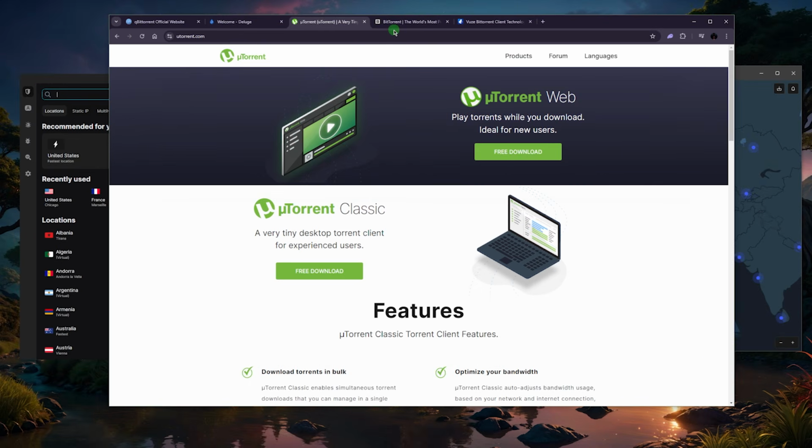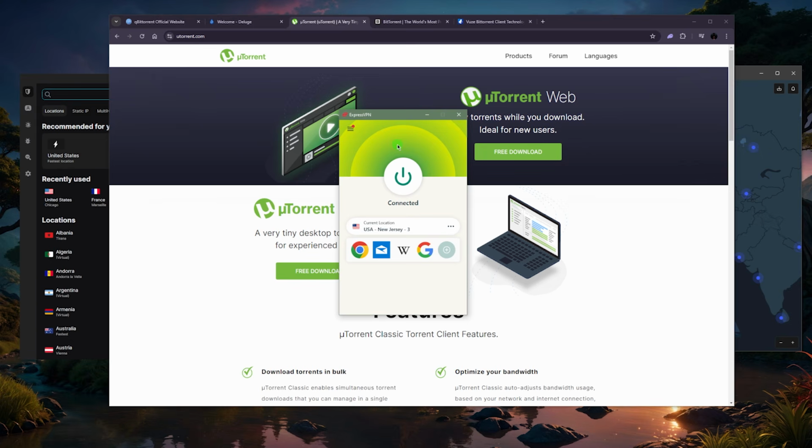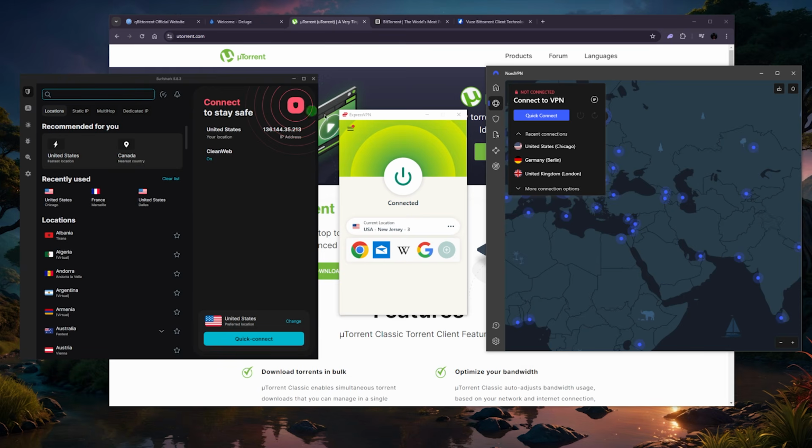Of course, every client has its own pros and cons, and maybe some security features that are available in one torrenting client but not available in another. So that's why you've got to make sure that you're as reinforced as possible. And by that, I mean by using a VPN and an antivirus. Now, if you're not familiar with what a VPN does, by the way, I've got 3 really cool VPNs that I'll talk about in just a minute.